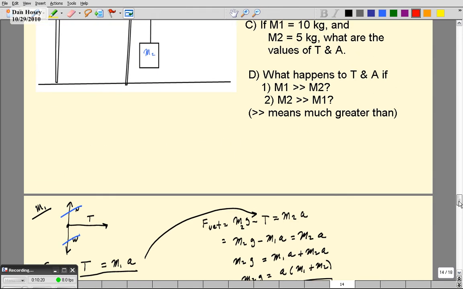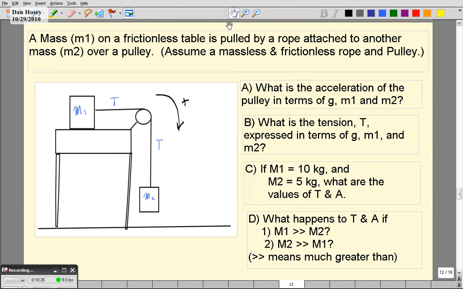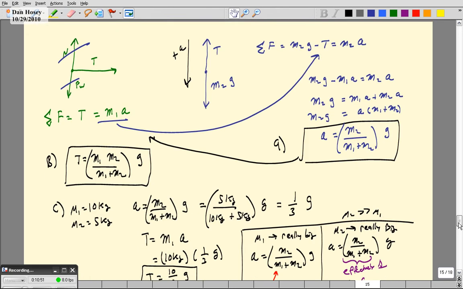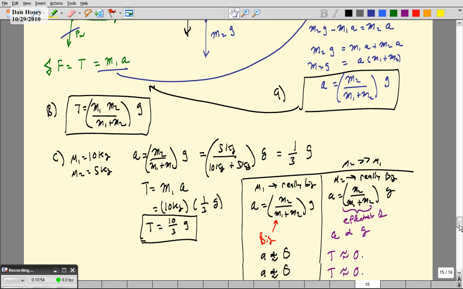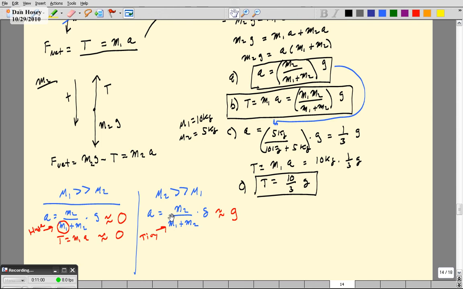Let's see if that makes sense. So, if M2 is huge, then this is going to have a really big force on it. If M1 is relatively small, that's not going to change the overall mass of the system. So the amount of mass being accelerated is pretty close to the amount of mass that gravity gets to pull on. It's not going to change the acceleration of the system much. So it's going to be almost the same as if you just dropped M2 without the tension attached, which is also going to mean that the tension is going to be pretty small. So, the tension is going to be very, very small. So we've now answered the questions.